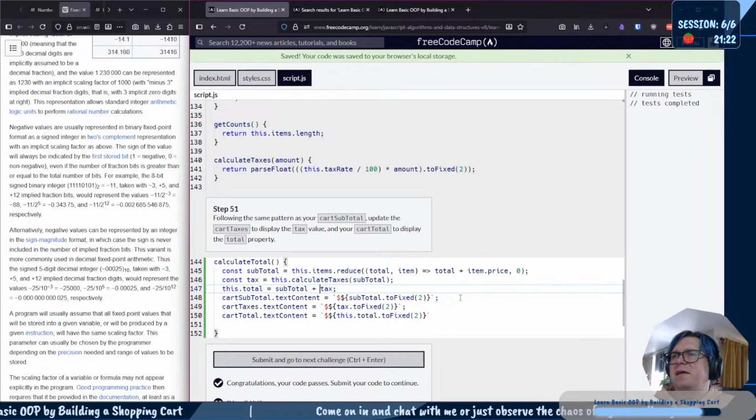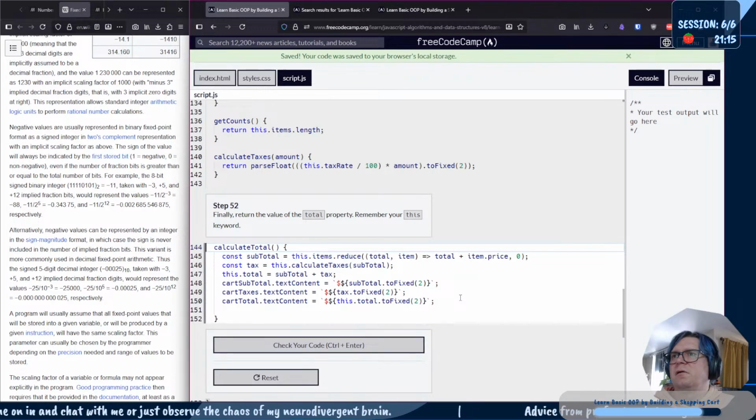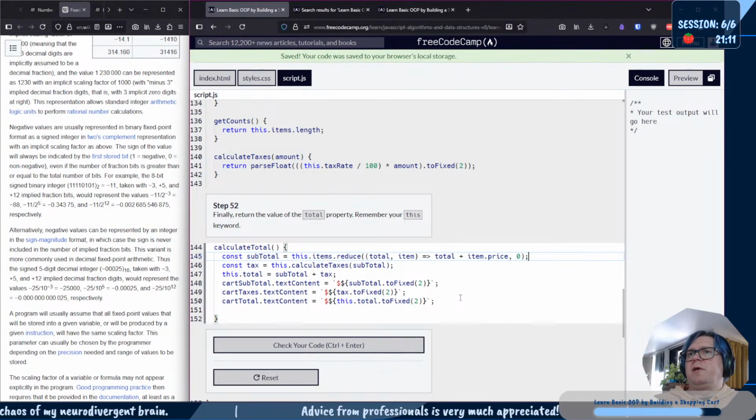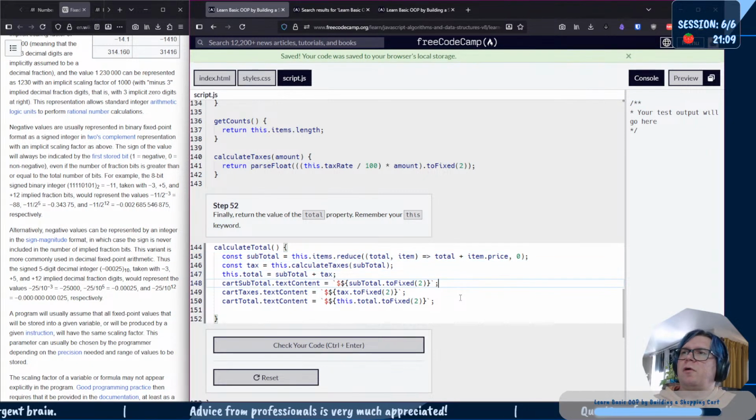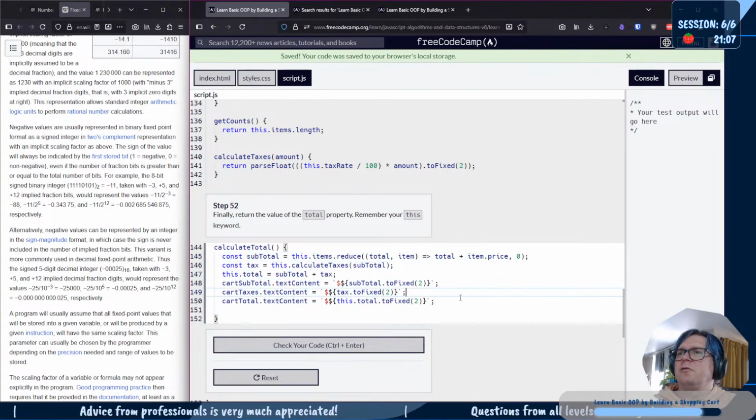Why don't you just do that here? Then you don't have to do that in all the other places. Like, why don't you do it here, and then here, and then here? Well, I guess because you want to do the calculation first and then do the rounding.